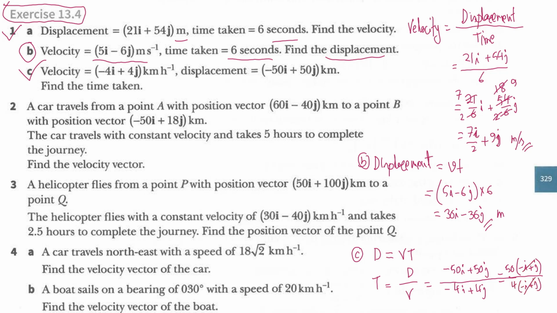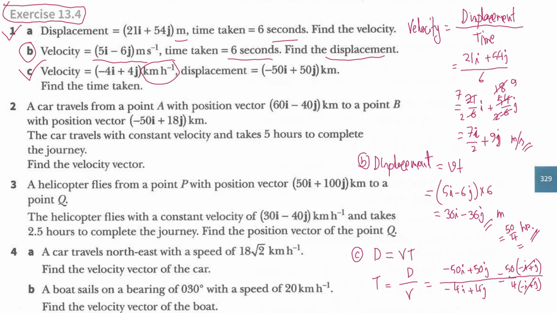So we can cancel these two, and the time gives us 50 by 4, and its unit is hours because the velocity is written in kilometers per hour. We can write it as a mixed fraction, or also in hours and minutes. I think you know how to write that, so I am keeping my answer like this, 50 by 4 hours. So this is the total working for question number 1.